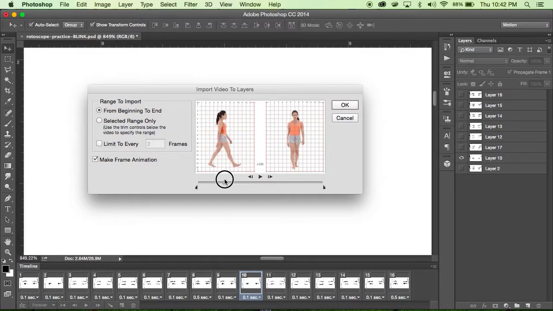So let's say I want to start the walk cycle with feet apart, and I'm going to bring my start marker. This is what it's going to edit the frames down to. I'm going to bring that up to the play button. And then I'm going to watch her walk and put 1 foot forward and then 2. And I'll bring my out marker over here and set it there. And then I just want to double check this, see if I got it right.